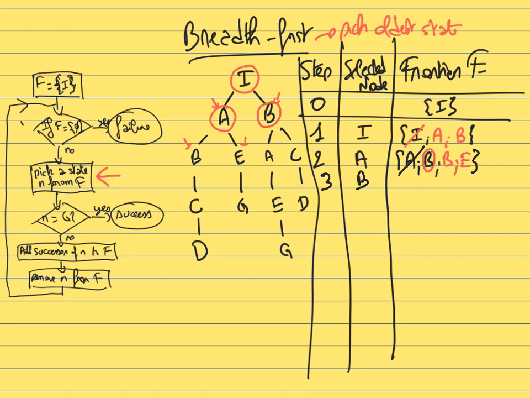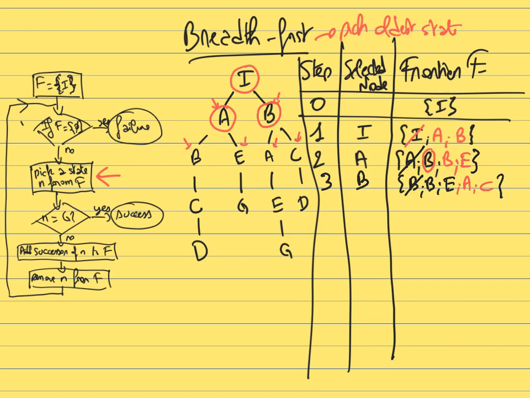So B is still not the goal, so you will need to expand this node, and in this case, when you expand, you have two possible successors, which is state A and state C. So you will need to expand the frontier. So initially you had B, you had another B, you had E. Now you will need to add the two new successors, A and C, that you just found. You remove B because you just visited it.